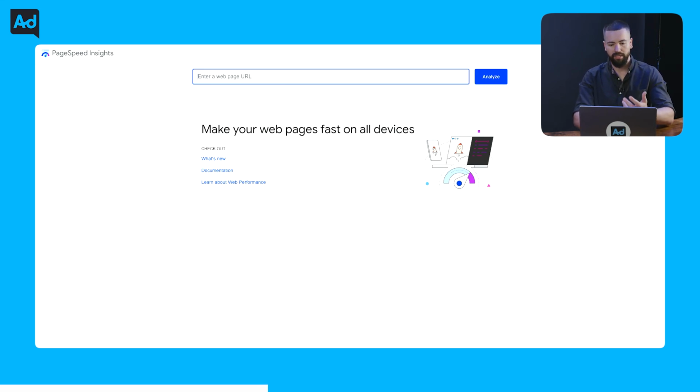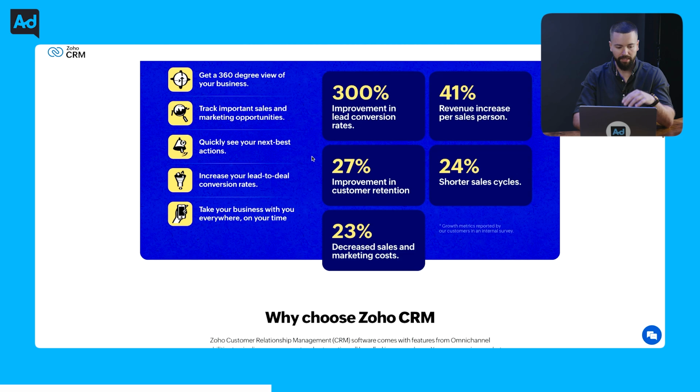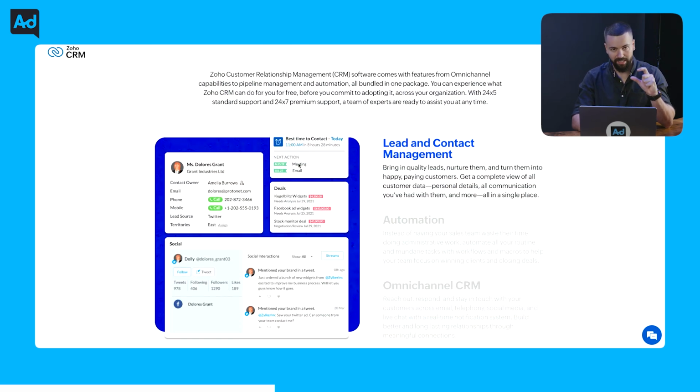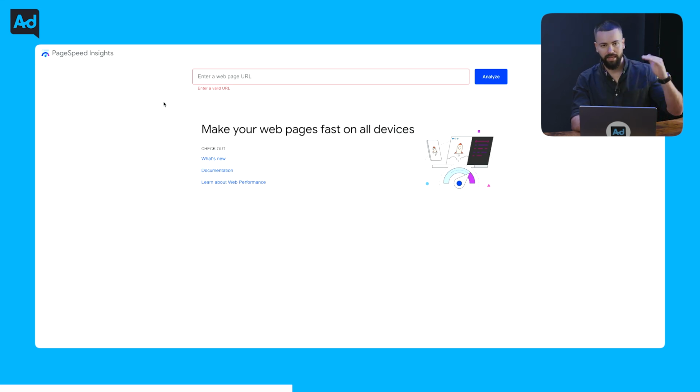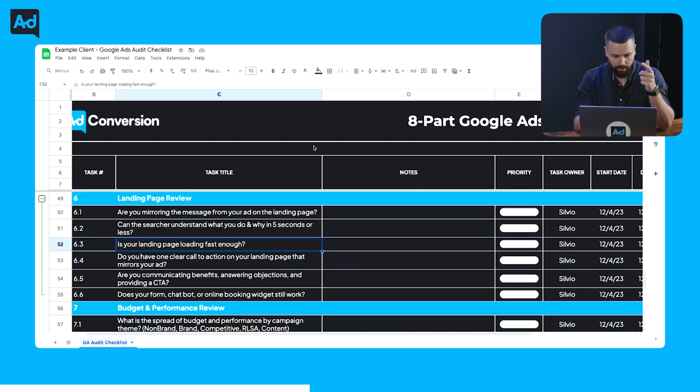Just a simple thing is if you have any images on your page, just making sure that you compress the images so that it reduces the file size. So there's a bunch of technical insights you can glean from Page Speed Insights. So I recommend just running your page through it and then applying anything that's applicable. You're probably going to need the help of a developer here, but it's definitely worthwhile to improve the page speed because that's a big factor as well in terms of your landing page experience for quality score.